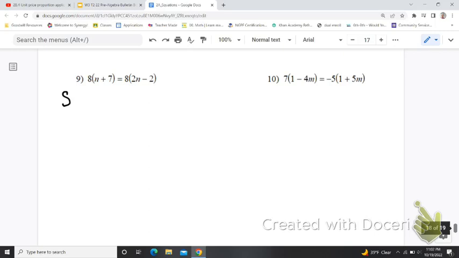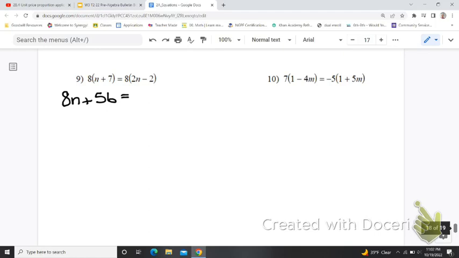sides, and if you want to try this problem on your own, or try it in a little bit different order, feel free to pause the video, go try it, come back, and then see if we came up with the same answer. You may have done it a different way or the same way, but see if we come up with the same answer. So I'm going to distribute first on both sides.